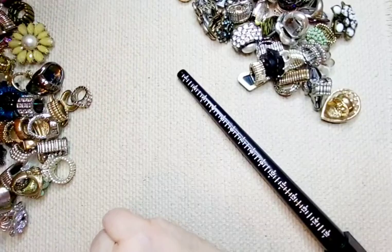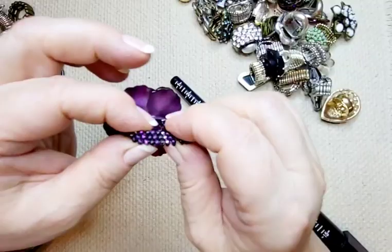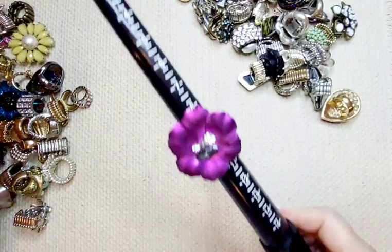Let's do five bucks on that one. Big old purple flower, metal, kind of tinny, with some rhinestones in the center — all of them are present. Looks like maybe a little bit of wear on this one, and it's a little stretched. Size nine, or good for crafting. We will do this one for two bucks.